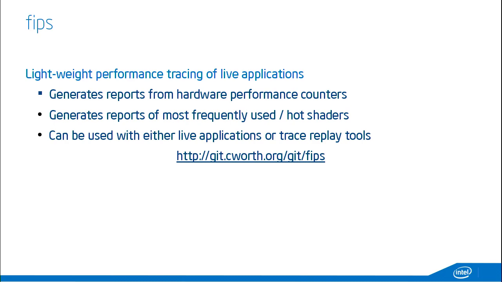So another tool that we have that's in a fairly early state is called FIPS. It's kind of a cousin of API Trace. Instead of collecting the actual trace of the GL calls made by the application, it collects a variety of performance metrics as the application is running live, and squirrels them away in a file for later inspection, or you can view the graphs live.